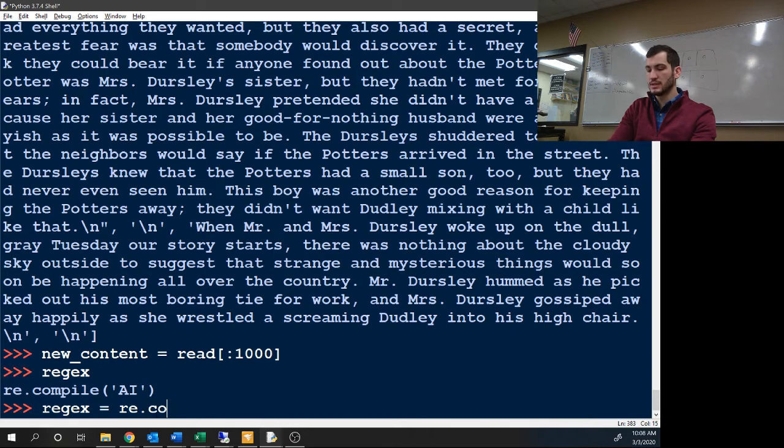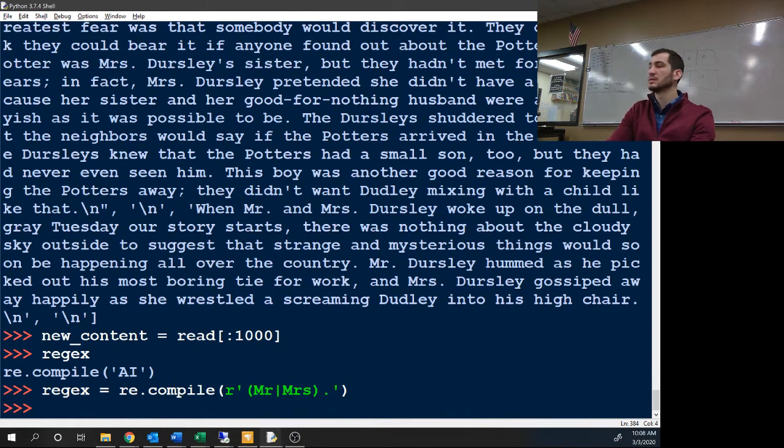Regex equals re.compile, and we're going to look for every time Mr. or Mrs. is used in this regex. Then match object equals regex dot findall, and I'm going to put new_content.